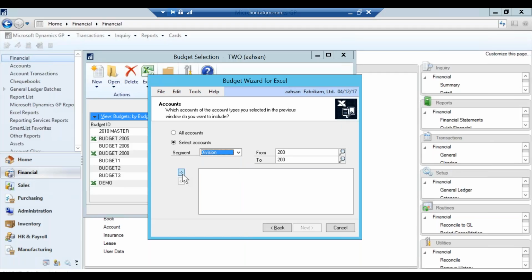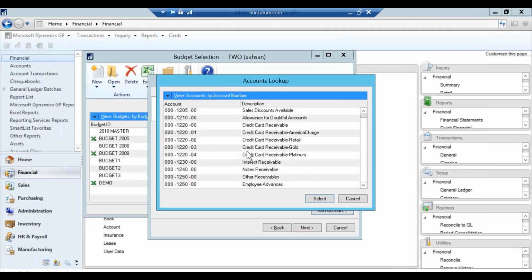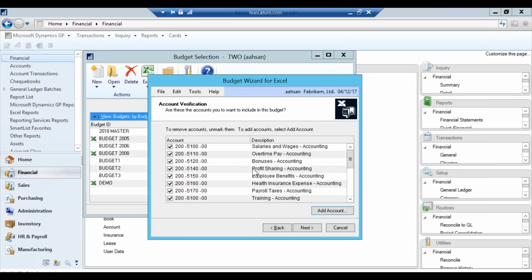All right, once you're ready, simply click this arrow button here, and it's going to add that division. This way, it's only going to pull in the accounts for that division. Once I click next, I can see all of the accounts within that division, and you can use this window just to see if something was missed or something needs to be added. If you want to add something, you can click the add account here, and then you can add the specific account from this list to this here. But for now, everything seems to come through.